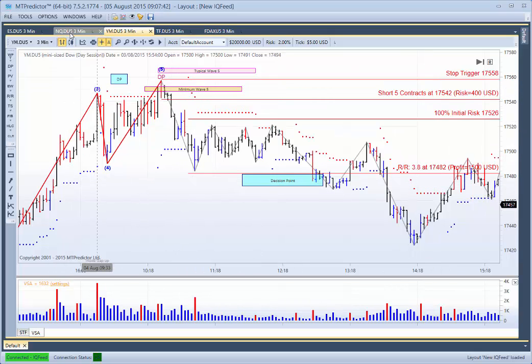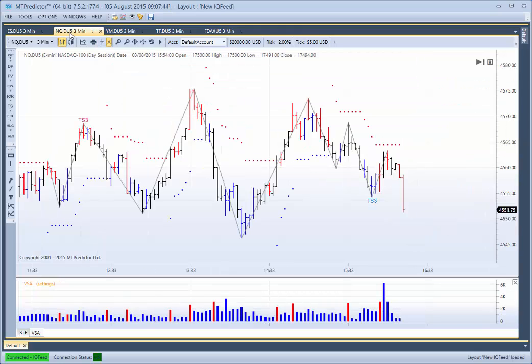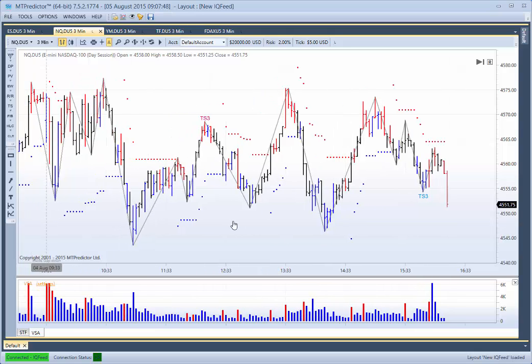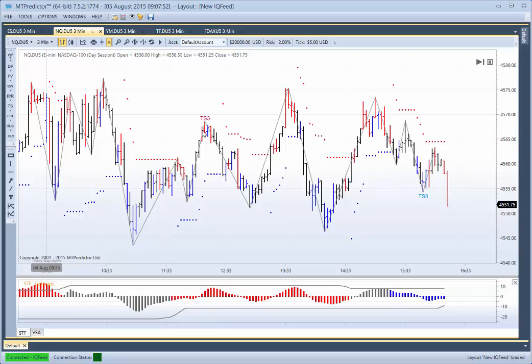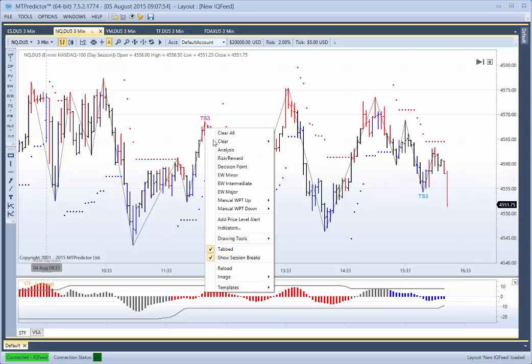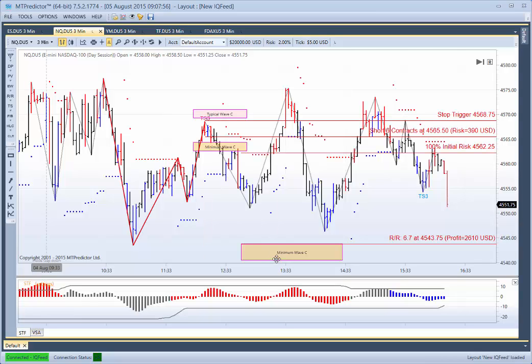The next one I want to look at, which again was very interesting indeed, was the NQ. It wasn't an automatic setup. As you can see, we actually had an automatic sell setup on a red STF here, which was a TS3 sell setup. It didn't quite reach its first target, but it did come to about a 4.2R profit, so if you were short of this, you'd be locking in at least a small profit there anyway. But that's not the trade I want to look at.